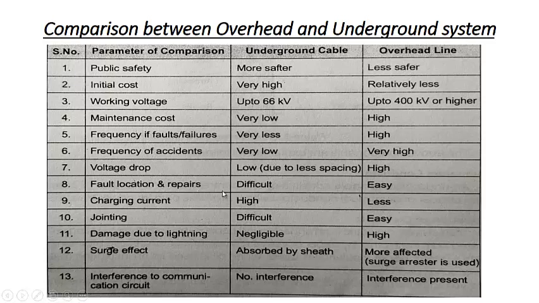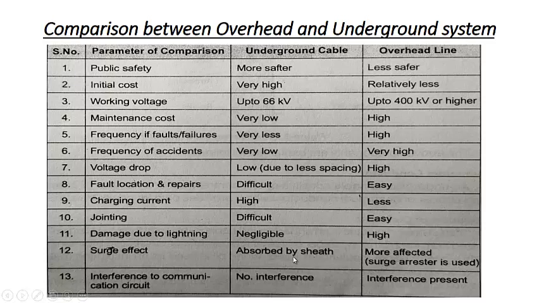Fault location or repair is very difficult here because the cable is closed and has different protective coverings, so locating the fault is difficult. There it is very easy. Charging current is high, as I told you. Jointing is slightly difficult as compared to the overhead line. Damage due to lightning is negligible here; there it is very high.